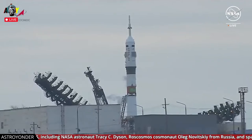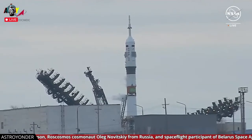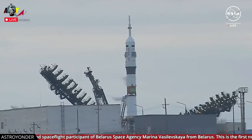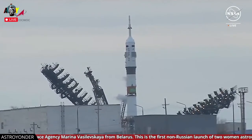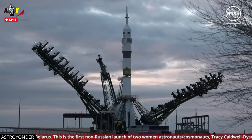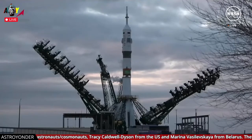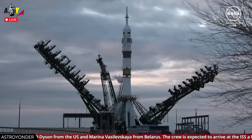So once again, the gantry arms are being raised to be enveloping the Soyuz MS-25, which is currently venting liquid oxygen out of its fuel tanks. The crew is safe on board, the abort occurring at the T-minus 20-second mark. We will await official word. The preliminary word is that the Falcon 9 launch of the CRS-30 resupply mission to the station will likely proceed as planned today, with a docking scheduled on Saturday morning to the International Space Station.